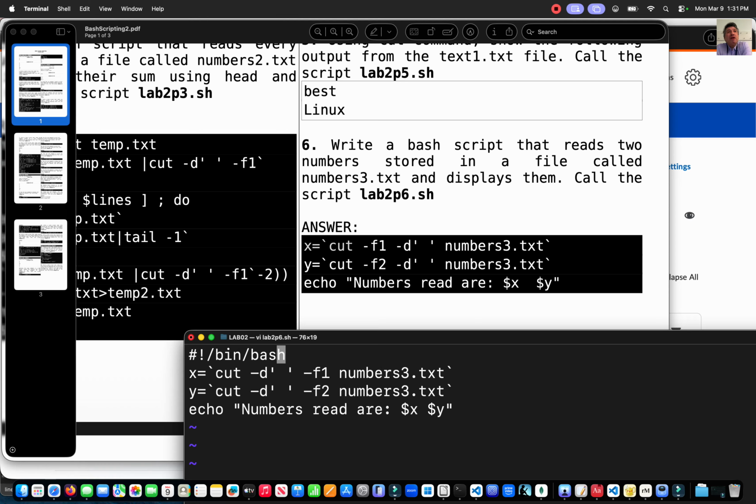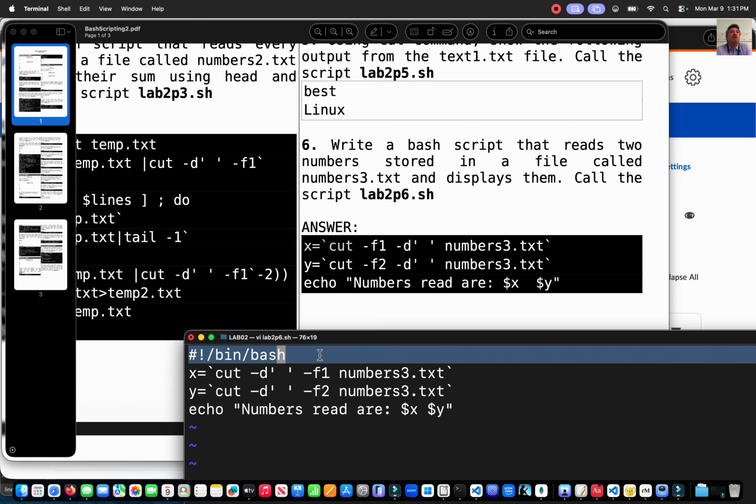So once again, we're doing bash scripting. That's why you need the first line. If you're using Linux, it automatically by default uses the bash script, so you don't have to put that. Well, it's a good habit. You don't have to in Linux, but it's a good habit because it tells the developer what scripting language the script is supposed to use. So it's always good for that reason.